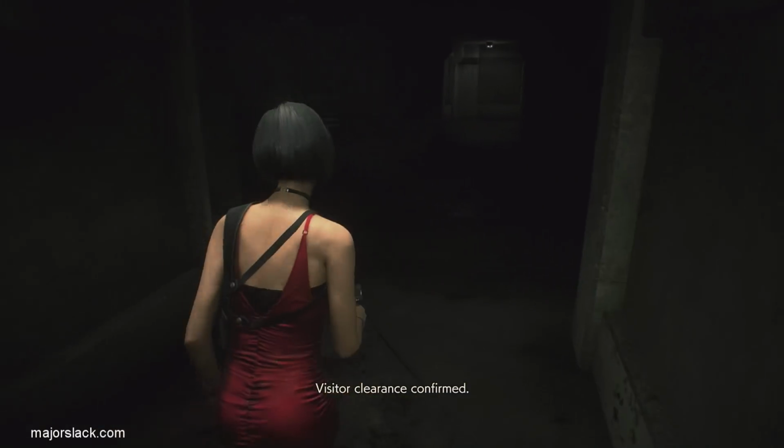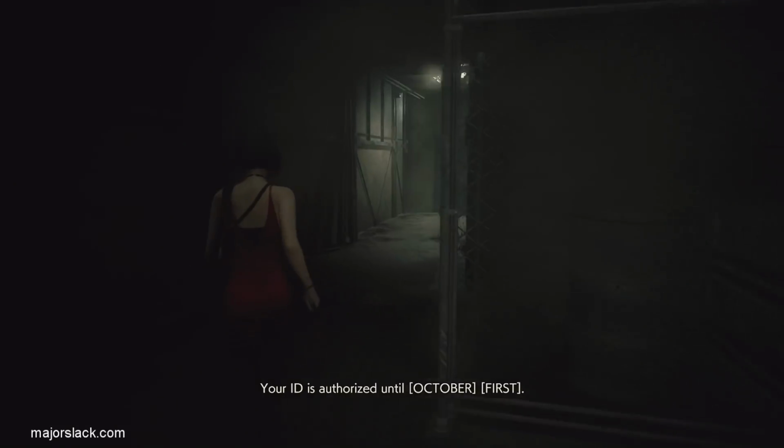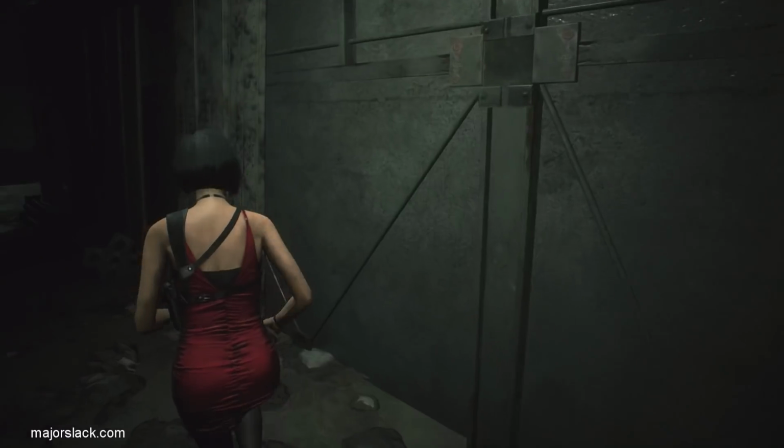Visitor clearance confirmed. Your clearance is authorized until October 1st. All you have to do is go through this door and return here before this date. Not gonna happen.